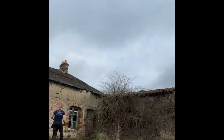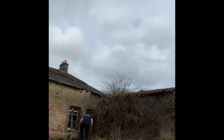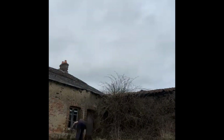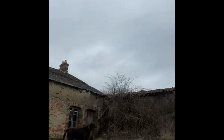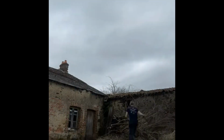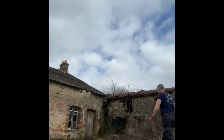And here we go, we're still in March I think here, and I'm digging out all the brambles, a bit of an effort. Still warm though once you get working, and once I've got them all down to ground level, I tried to dig most of them up. But what I did, I put a load of visqueen that I found on the field over the top to stop the sunlight getting to them, to hopefully kill them off a little bit, and that's us.